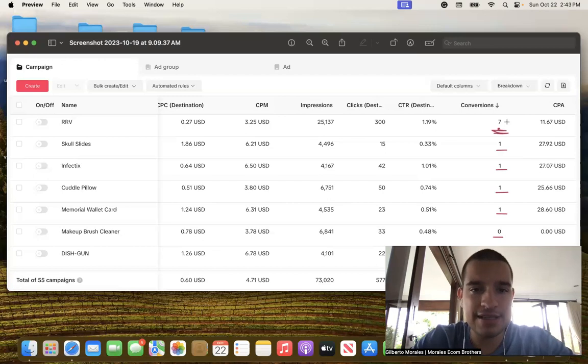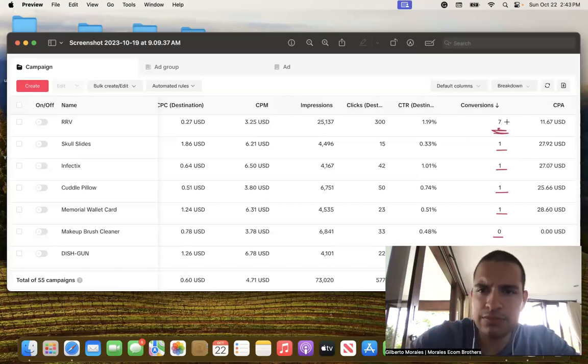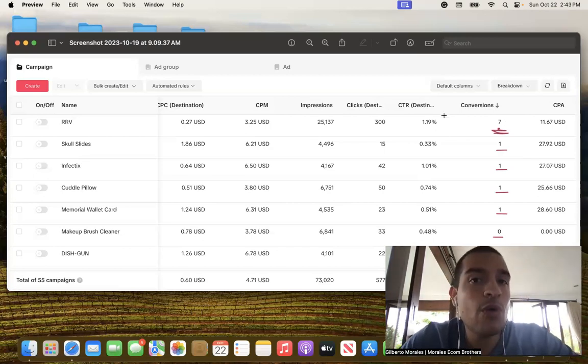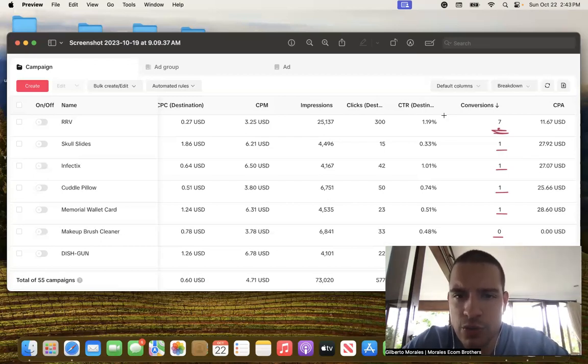But this one that got 7 sales, I'm like, okay, I have something there. The CPC is good. Maybe I can find something that has a lower CPC, but the CPC is not the problem, and the CTR either, but we want a higher profit margin. So we'll try to find something with a better call to action. So yeah, those are the 3 metrics that you specifically want to focus on: the CPC, the CTR, and the conversion. But again, the first thing you want to look for is, do I have consistent sales? If you do have consistent sales, then you want to start optimizing. If not, then you want to move on to the next product.